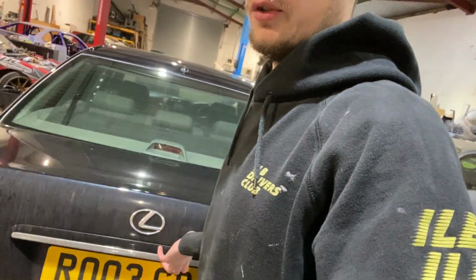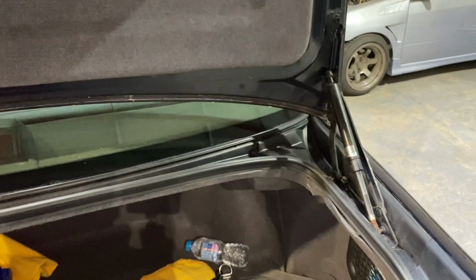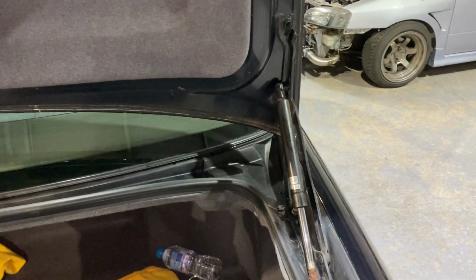Next one, talking about bonnet struts, the boot struts are exactly the same. If I pop the boot, this is it open. This should lift by itself, but you see it is actually hard to lift with one hand. It is ridiculously heavy. As soon as you lift it, it just falls again. So I need to order two boot struts, relatively cheap. You can get them for about £30 on eBay or something, so it's not really a big issue at all price-wise.